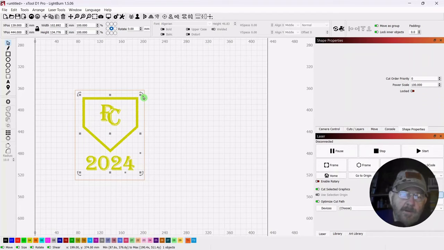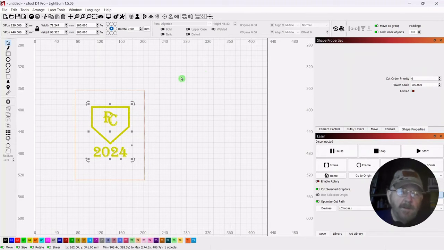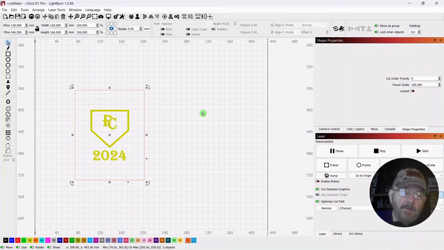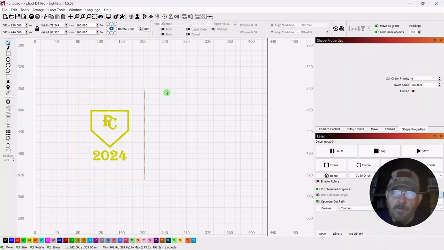So let's get this over here. We know we've got to resize it a little bit. Something like that. And that looks pretty good. That's why it's good to do a tool and know what your workable area is. So with that selected, we can shift, select the tool, and then hit a bullseye. And now we can also group. You can just select everything.